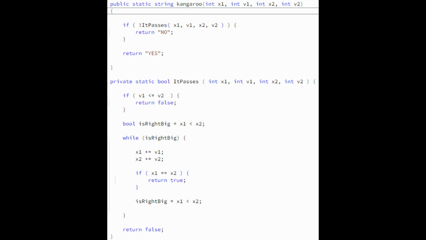In that case, we return true and we are done. Otherwise, we check again if the position of the first kangaroo is smaller than the second kangaroo, and store the response true or false in is right big. In case the first kangaroo passes the second kangaroo, it's not possible for them to get at the same position at the same time, and we return false.